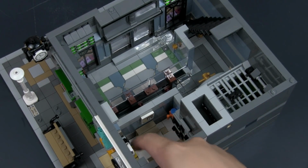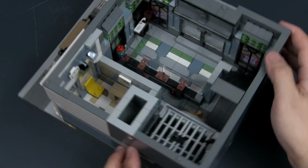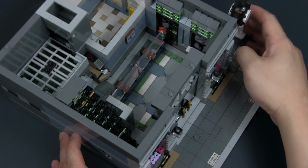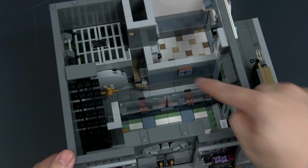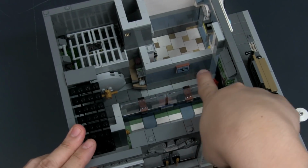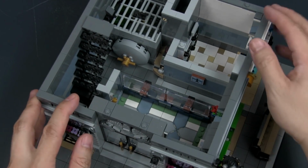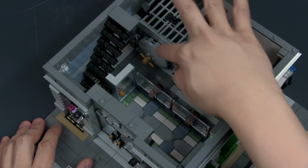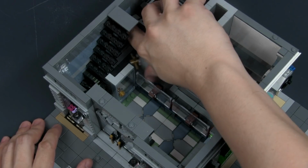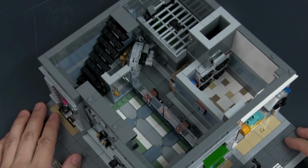This is the laundromat over here on this side, and let me just turn this around because this is the main entrance of the bank. So you have the bank tellers and staff over here, and you notice there's a giant vault or safe there, and this is pretty cool in itself because you actually have to turn the knob or the handle in order to open up the vault door, which is nice and thick, and that looks really cool.